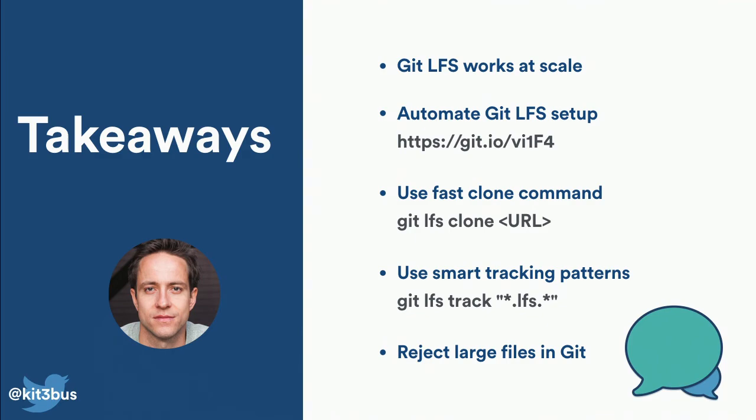The only way that you could really look at the size and then decide if you want to use LFS or not is with pre-commit hooks, as I said earlier. But if you use pre-commit hooks, then you would need to track these files individually. So if a file is large, then you track it with the entire path. If it's not large, then you just don't track it. But if you use wildcard patterns, then size is no criteria right now.